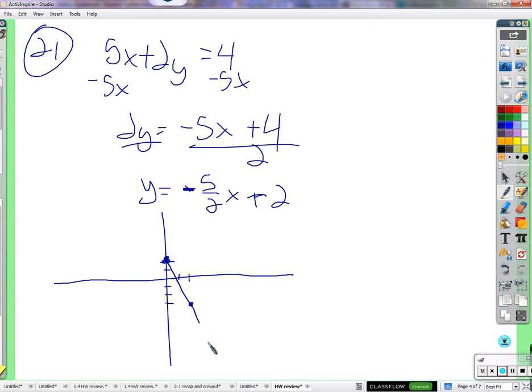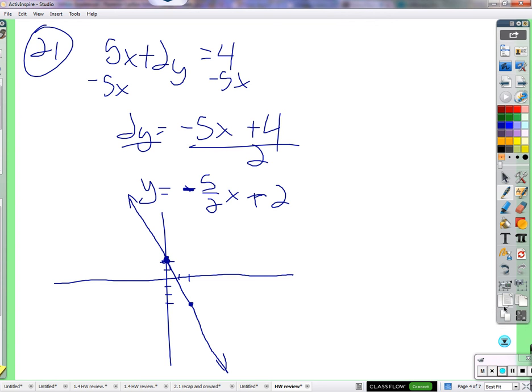Down 5. Can you just put a point at 2 and then go to the right 2 and down 5? Absolutely you can. If you forget though, if you lose the understanding that what's really happening is I'm plugging a 2 into x, because 2 is easier to plug in for x than 1 or 3 or 5, right? Because it cancels out the denominator of 2. Then if you lose that understanding, you'll not be better for it, it would be worse for it.